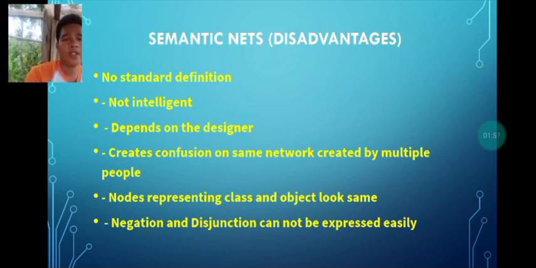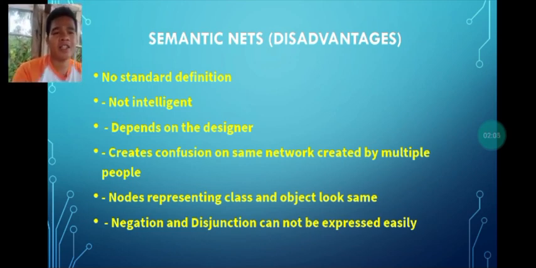Then next is not intelligent. So it is not intelligent, not bright. Semantic nets are not smart.